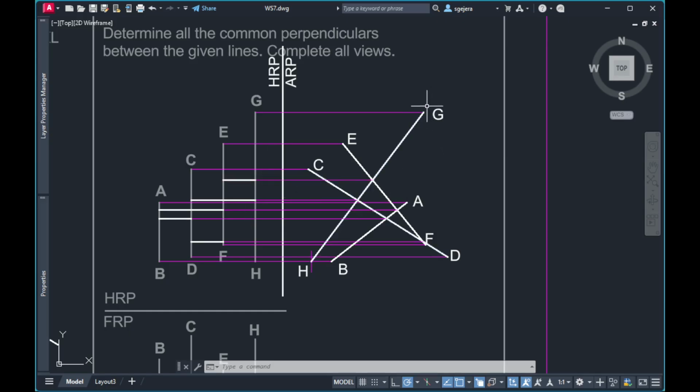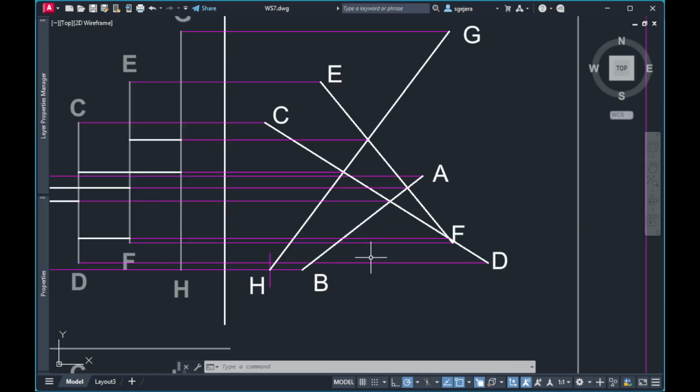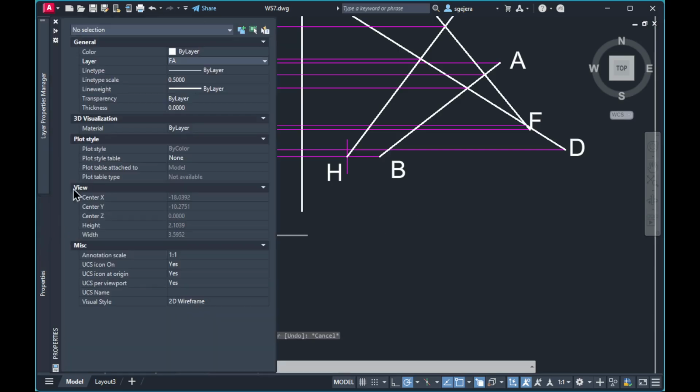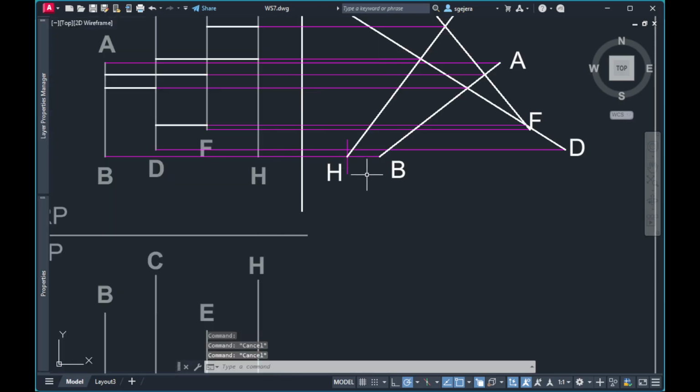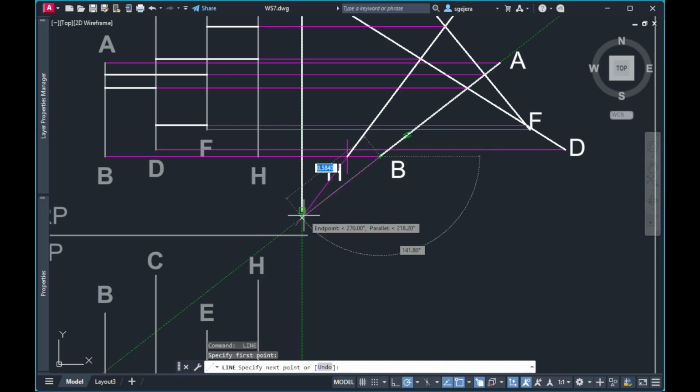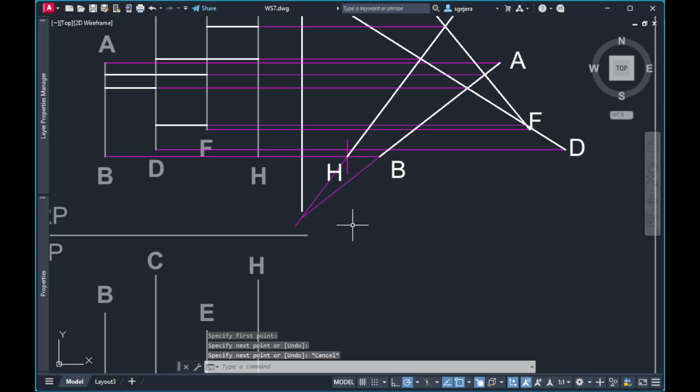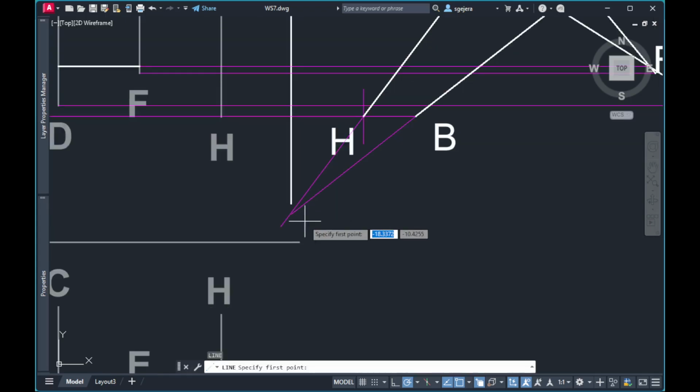Pero since GH does not physically interact with AB, but if we want to, pwede nating i-extend sila. So, find their theoretical shortest distance, or their theoretical shortest distance should be when we extend. So, ito siya.